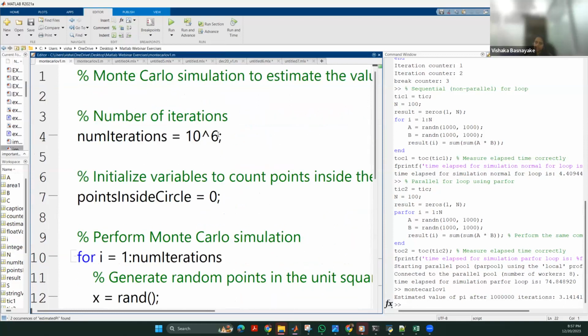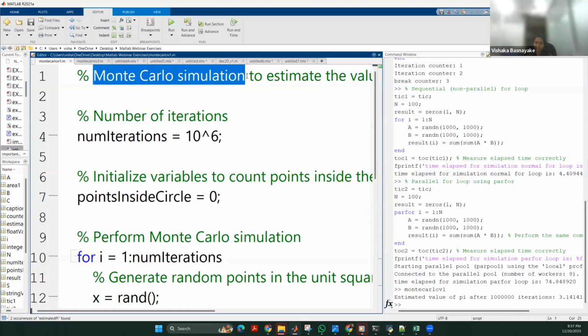In Monte Carlo simulations, what we do is increase the number of random iterations, and then we take the final value as the average of all the random iterations. Only then can we say we have considered all the different possibilities of the scenario, whether it be the worst case scenario or the best case scenario. Monte Carlo simulations is something you might need to be good at in order to consider the performance of your system. The system that you're implementing must be robust to different random environments. You need to test whether your algorithm works fine under all the different random situations. In order to do that, we use Monte Carlo simulation.